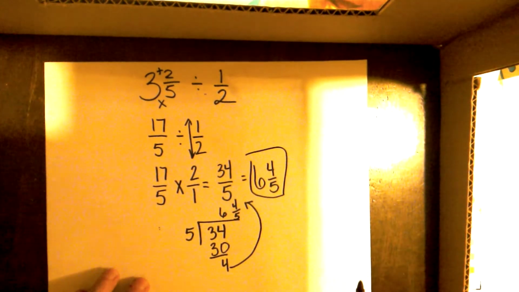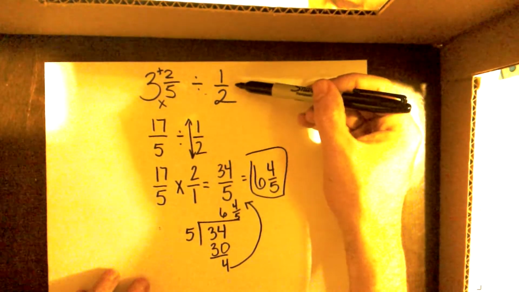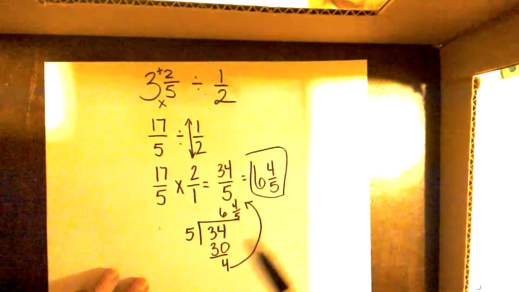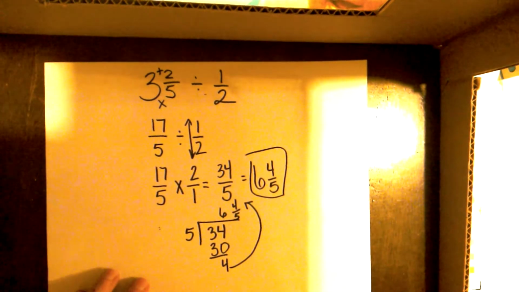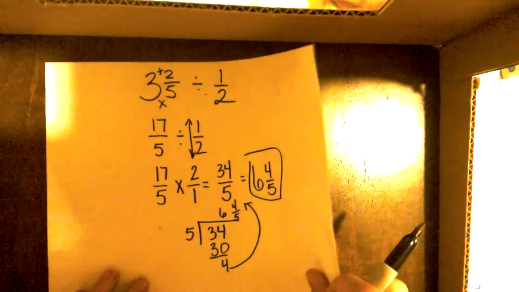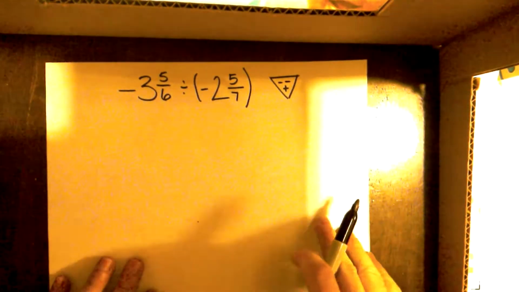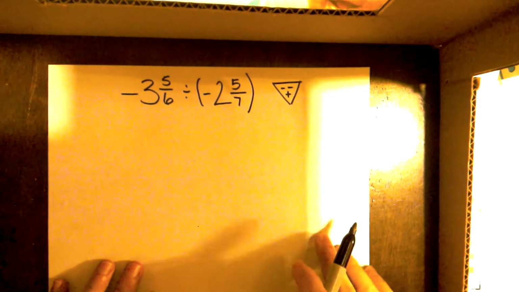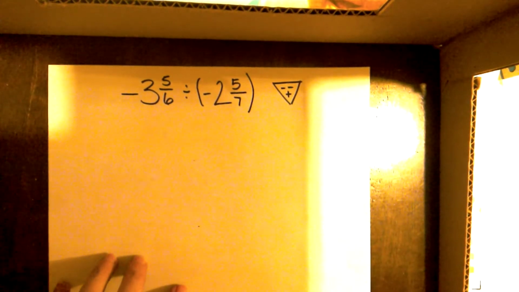Okay. Which means, what does that mean? That means that 1/2 can go into 3 2/5 6 whole times, and 4 fifths. So almost 7 times that 1/2 goes into 3 2/5. Last problem here I'm going to do. So if you have any questions, make sure you write them down and come back with them to discuss with me on Wednesday.